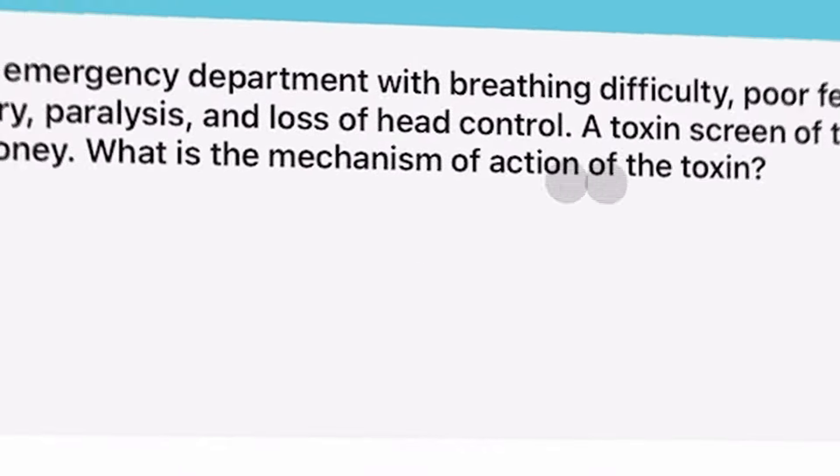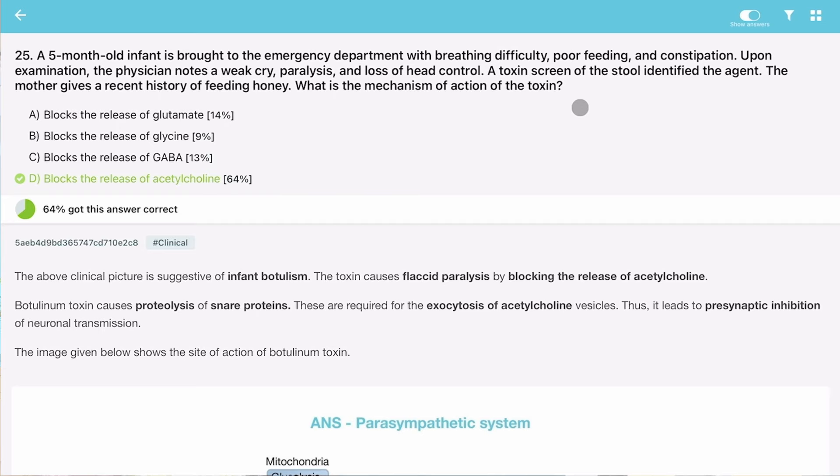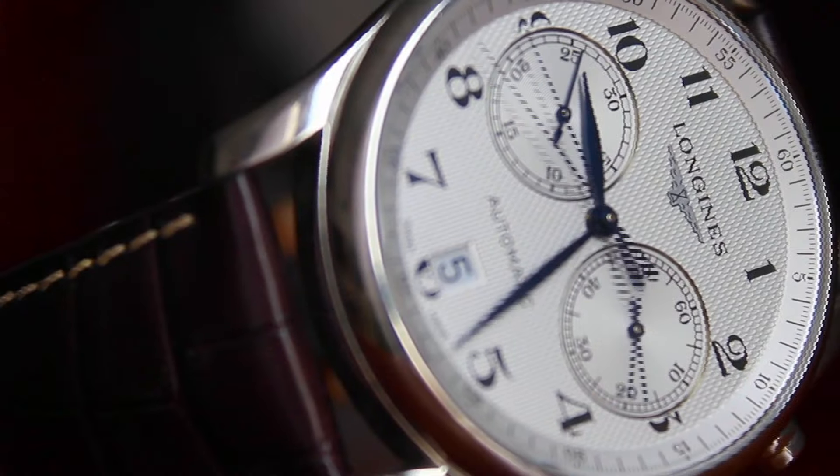The catch here is that at one time you'll only be able to solve the 40 questions of the set that you're dealing with, and you cannot view any of the other questions. You'll be able to see questions from the next set only when you're done with the previous set. And suppose you get done with a certain set before the 42 minute time — you'll still not be able to submit that set and go ahead. You'll have to wait for the full 42 minutes to elapse before moving on. And when you move on to the next set, you will not be able to review the questions of the previous set. This is based on what we know; there might be an unexpected change in the final exam.